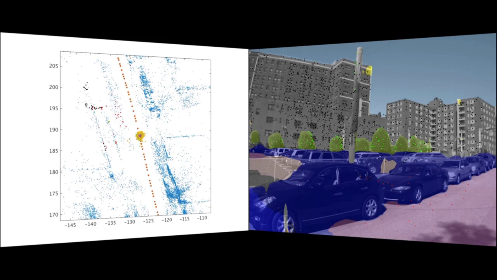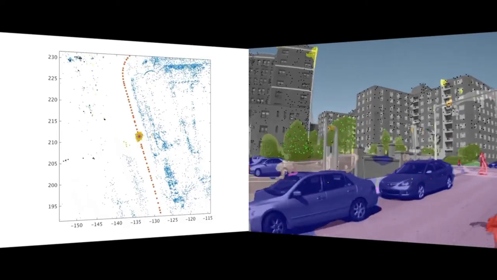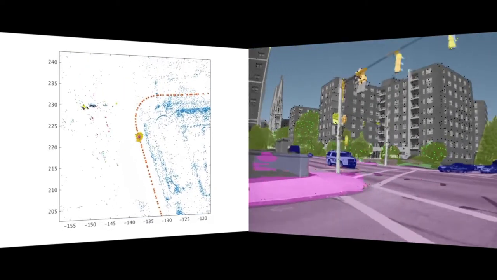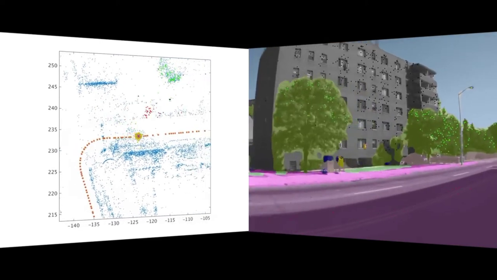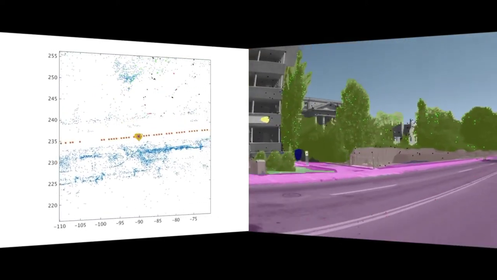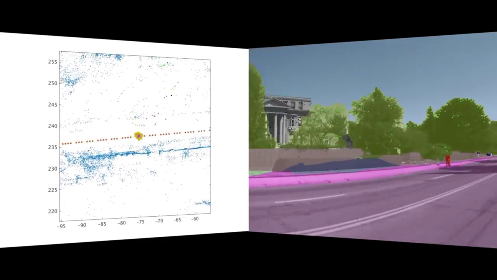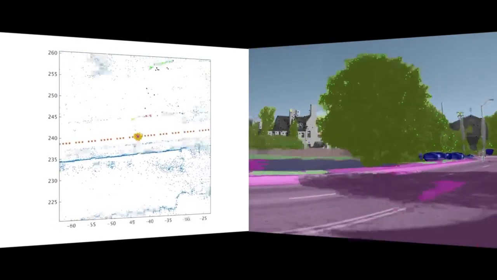When we now run our particle filter, we will see the position of the particles in yellow, in this bird's eye view of our semantic 3D point cloud map, to the left. And to the right, we will see the semantic segmentation of our current image, and the projected map points for the best scoring particle. The green triangle to the left represents the actual position of the vehicle. What we can see with this type of filter, is that our uncertainty is described by how spread out our particles are, which is a bit different than the other methods.